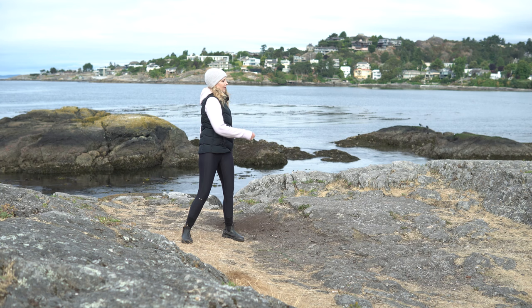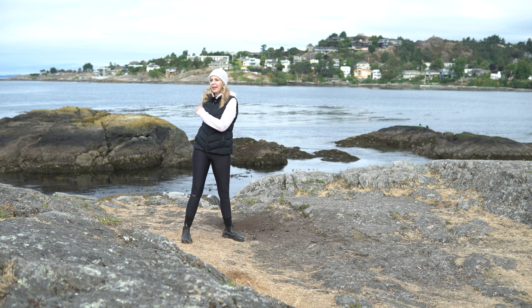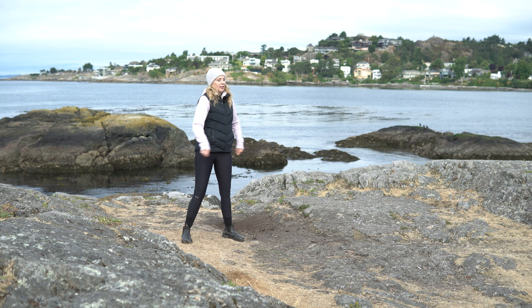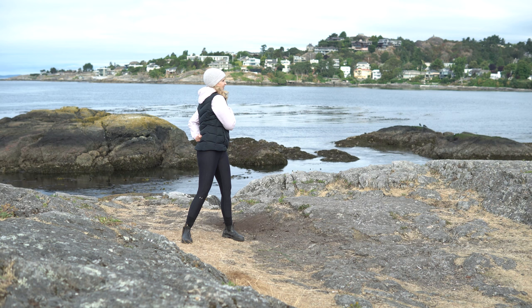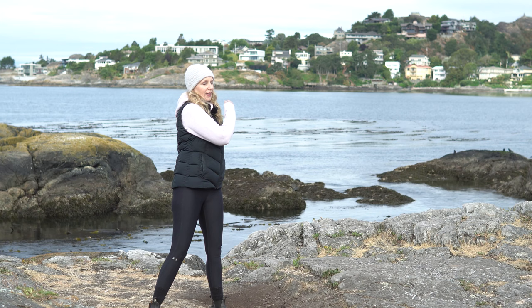Moving from your hips. Of course, this movement also is great to release your spine as you're rotating. And then finally, we're going to release the tension that gathers up in your shoulders and causes frustration and just generally is not great, that neck and shoulder tension. So you're going to cup your hands and it's going to tap you on your shoulders here as you twist, and here as you twist, still moving from your hips.